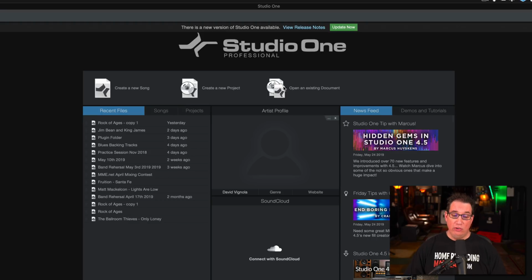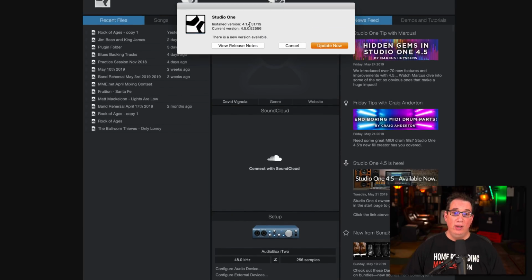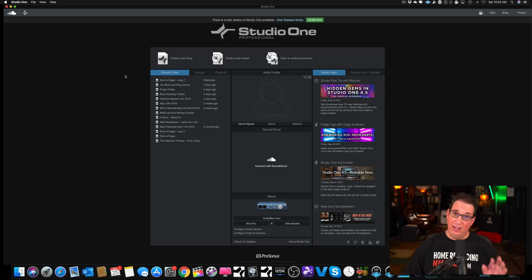You can also do that by clicking at the bottom here where it says check for updates. It'll scan your system, see what version you're running, and then tell you whether there's another version or not. And we can do that right now. It'll tell me what version I have installed. In this particular example, I have 4.14 and the new current version is 4.50. So you can just click update now, and we'll cancel this for a second. And that's the same as clicking this green button. So that's important to make sure you always have the latest and greatest version of Studio One. If it's a paid upgrade, it'll tell you, but more times than not, these upgrades are free. So you should always try to run the latest version.